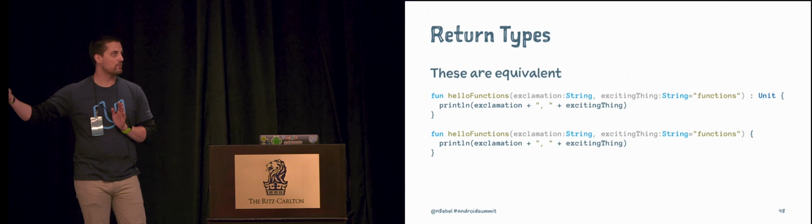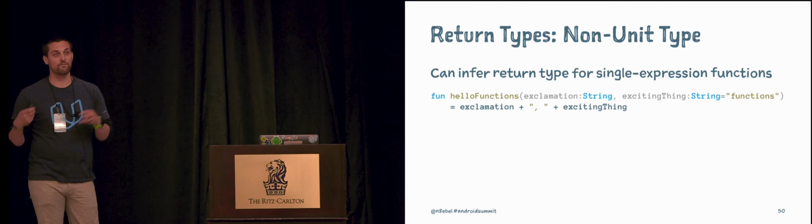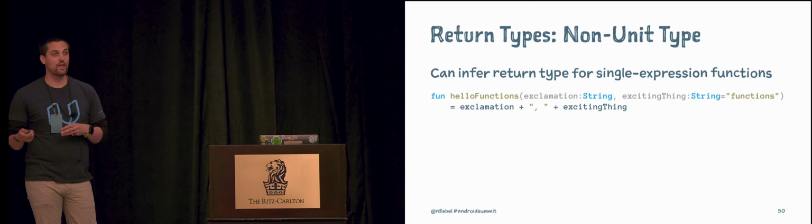However, if you are going to return something specific, in this case string, then you do have to have the return statement if you're defining this with a function body. So if you're going to have the curly braces there, you have to have that return. However, if we go back to the single expression functions that we saw before, if you can define this as a single expression and that return type can be inferred, then you can omit the return type. So in this case, we're concatenating two strings, so it knows that that output is going to be a string, and we can define this in a single expression and omit the braces, omit the return type, and have a nice single definition of what this function looks like.